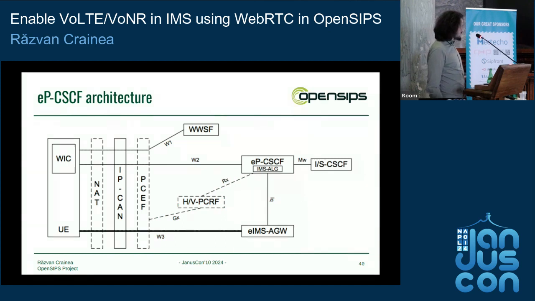This is the architecture. It has, again, several components. And not sure if you remember, but I don't have a pointer right now, but where the enhanced P-CSCF stands, usually in a traditional network, there was only a regular P-CSCF. Now we have the enhanced one. That is fine. The only problem is that the interrogating and the serving CSCF only speak SIP, because they speak, as you see there, the Mw interface, which is a SIP oriented interface. This means that although on the left side, the enhanced P-CSCF can talk whatever WebRTC, on the right side, it needs to talk SIP. This is why, as I said, Janus can act as well, because it can convert whatever it receives over WebRTC to a SIP interface.